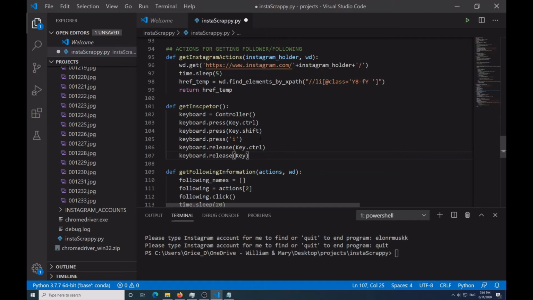So key dot control, then keyboard dot release key dot shift, and then the last one is going to be keyboard dot release I.